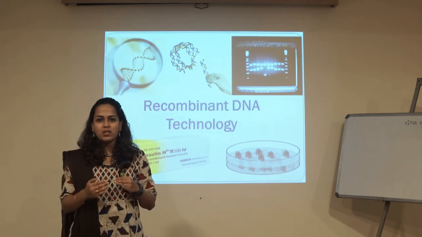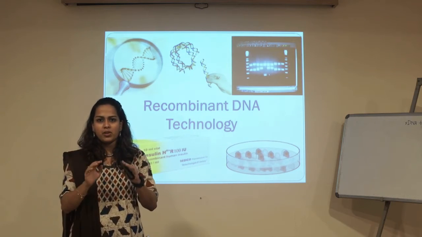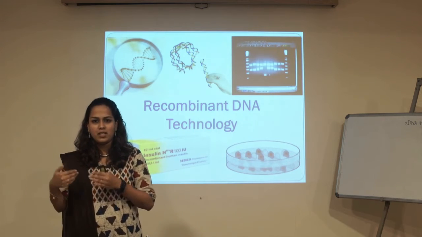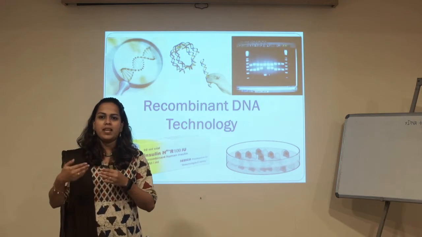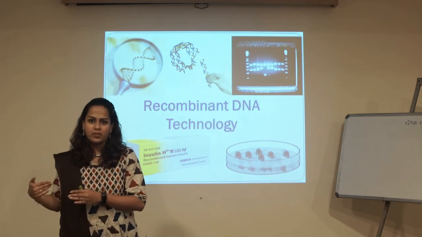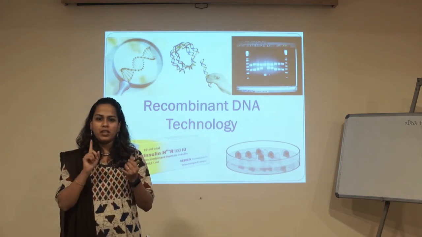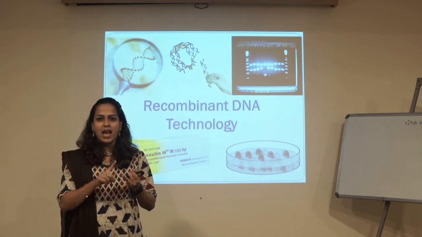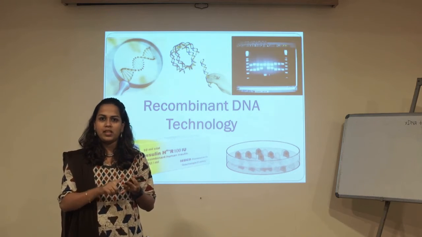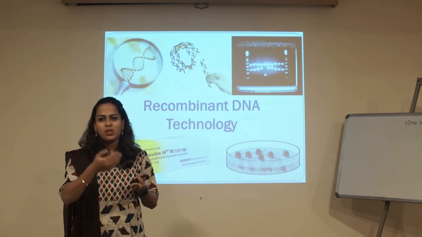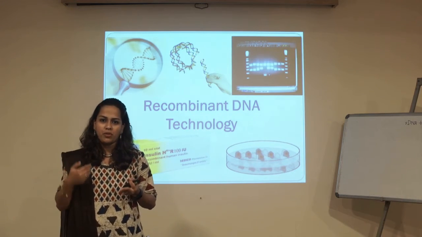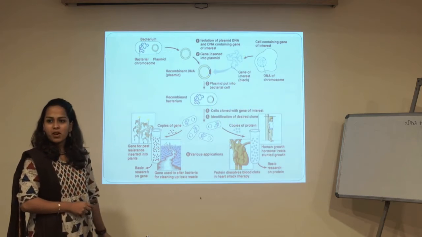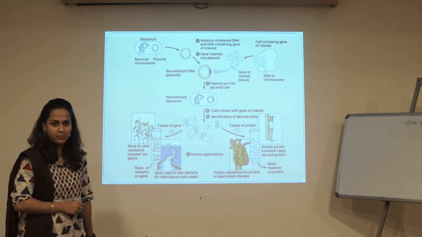Once you have finalized the process that you are going to use for cloning, the next important thing that you need is your host, and after that you are going to get your product. If I summarize this, you need to identify your gene, you need to identify your process, and after you have finalized your process, you need to identify the process by which you are going to extract your product from that particular host bacterium. So this is the overall summary of recombinant DNA technology.